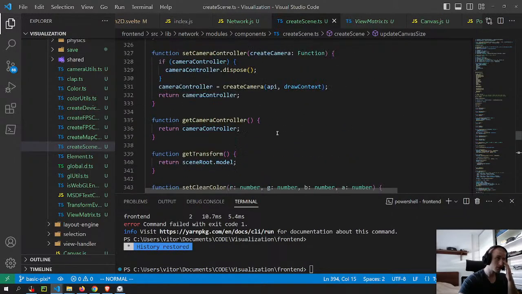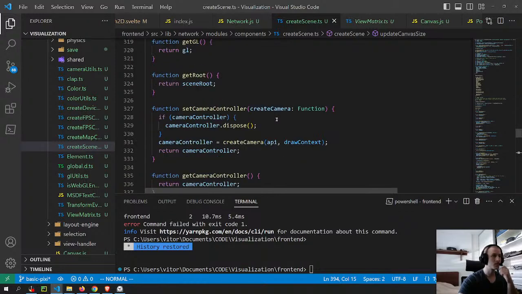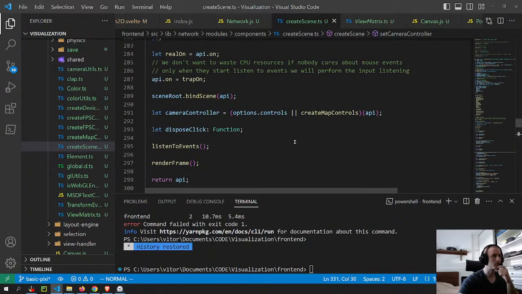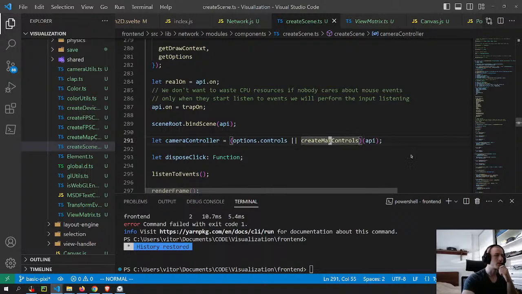I think that this camera controller here is this thing here.